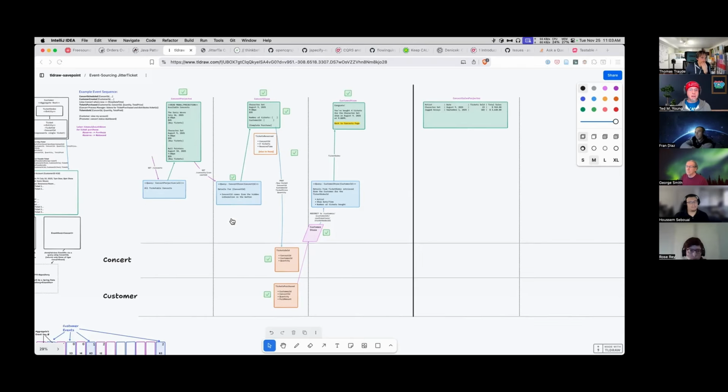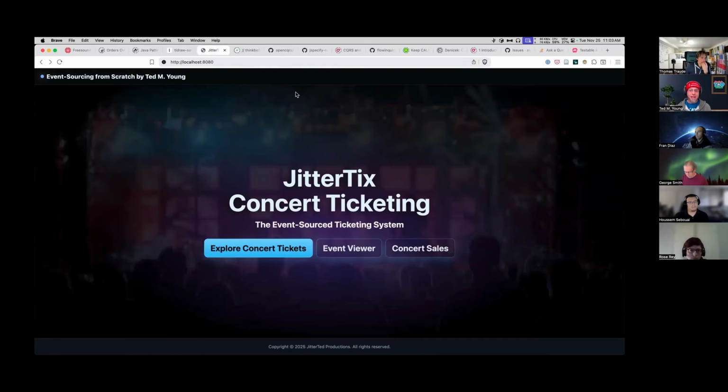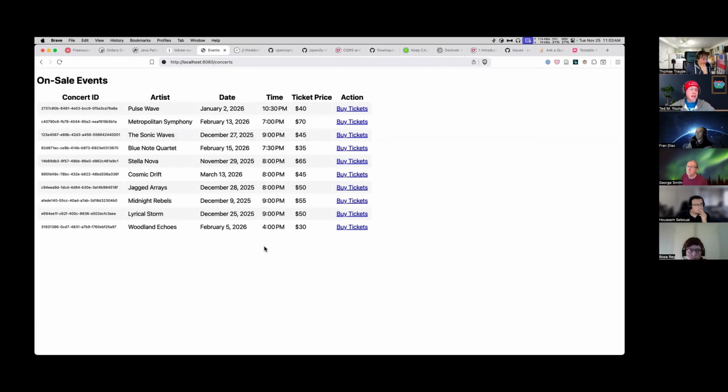Actually, before we dive into the code, let's actually look at the application. So we can see which concerts are available. This would be the listing of available concerts that a customer can purchase. Real system would have something a bit nicer and a bit more information, but this is pretty much the information you want to display.